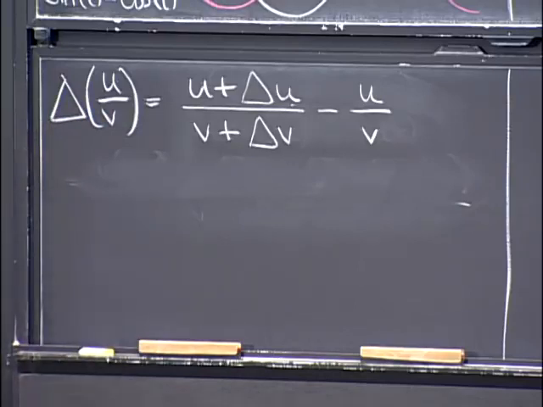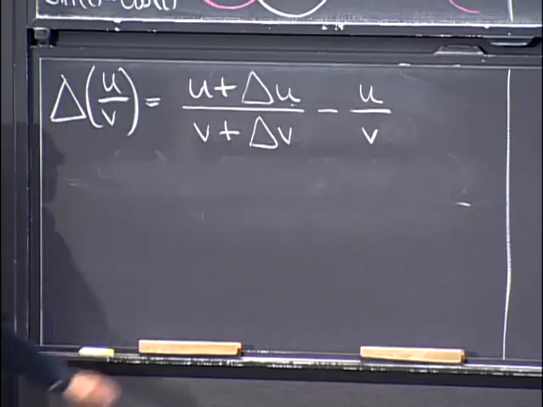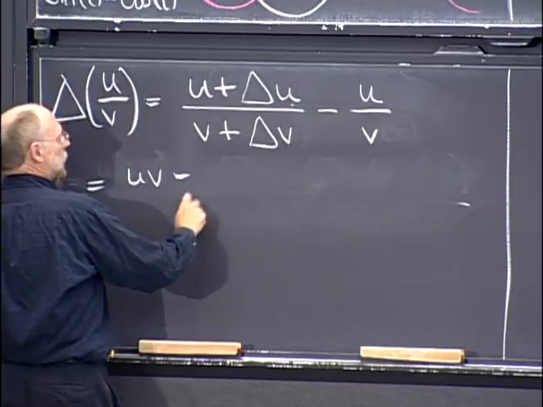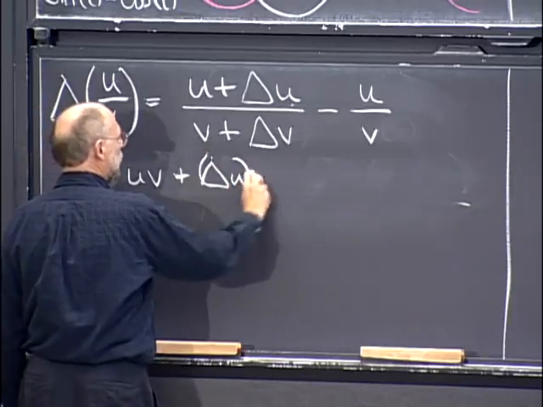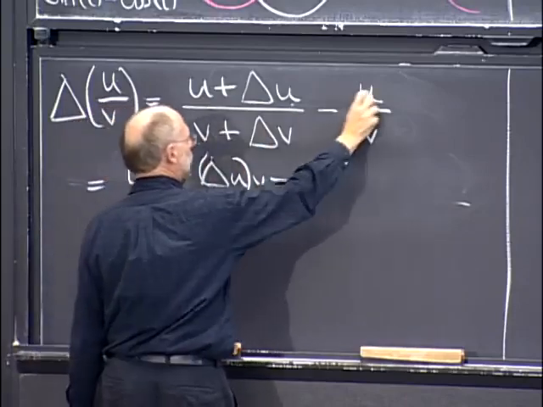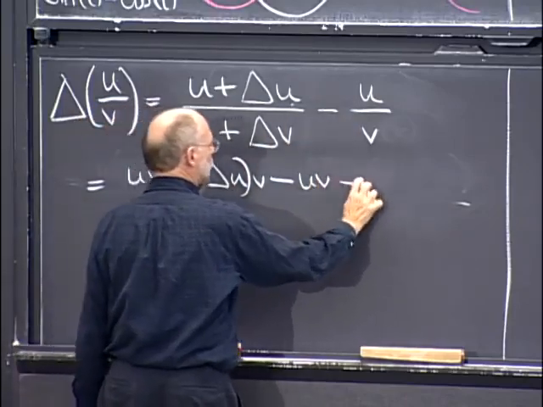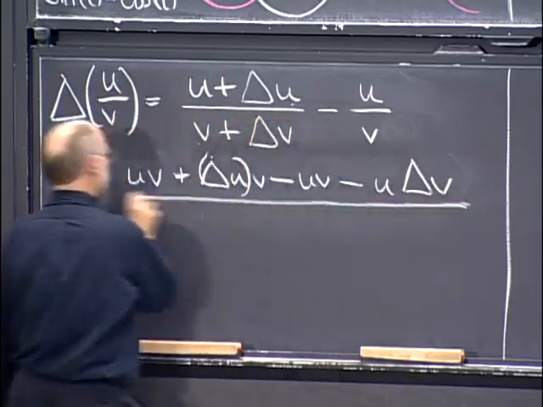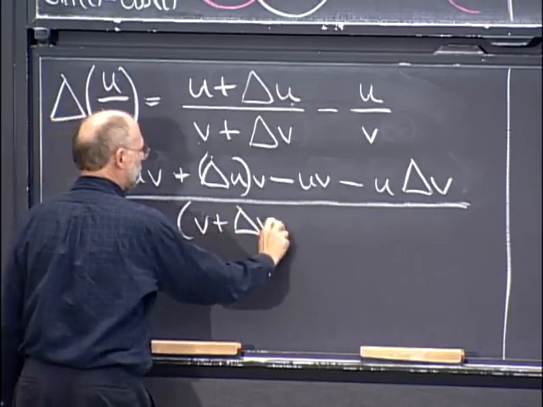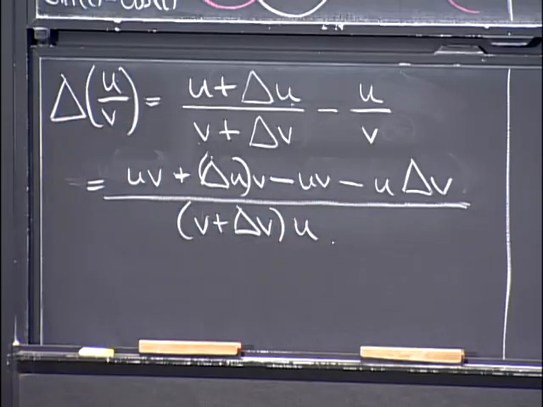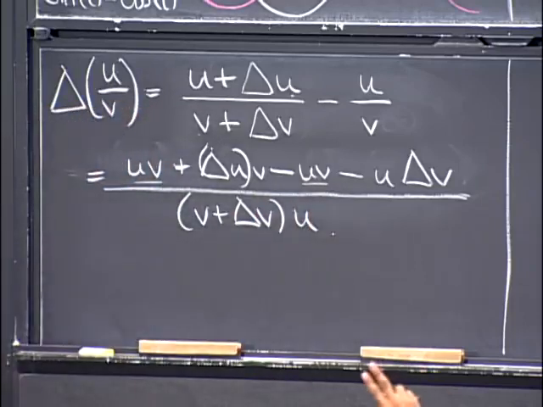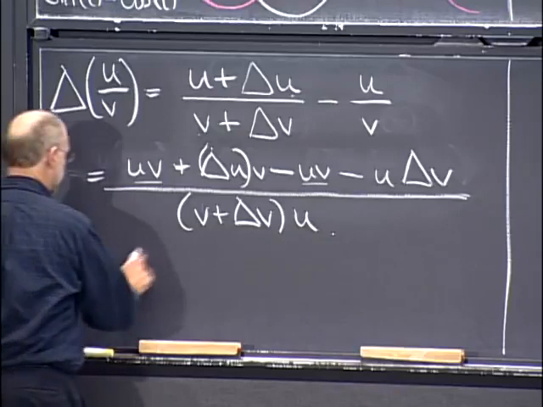This will be easier to work out when I write it this way. So now I will cross multiply, as I said. So I get UV plus delta U times V minus, now I'll cross multiply this way, UV minus U times delta V. And I divide all this by V plus delta V times V. Now the reason I like to do it this way is that you see the cancellation happening here. UV and UV occur twice, and so I can cancel them. And I will. And I'll answer these questions in a minute.